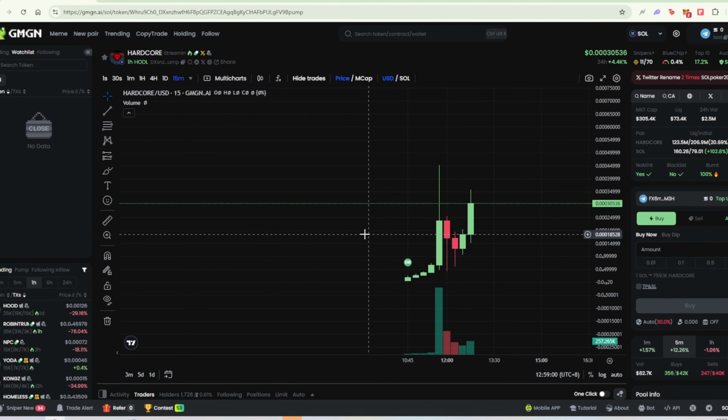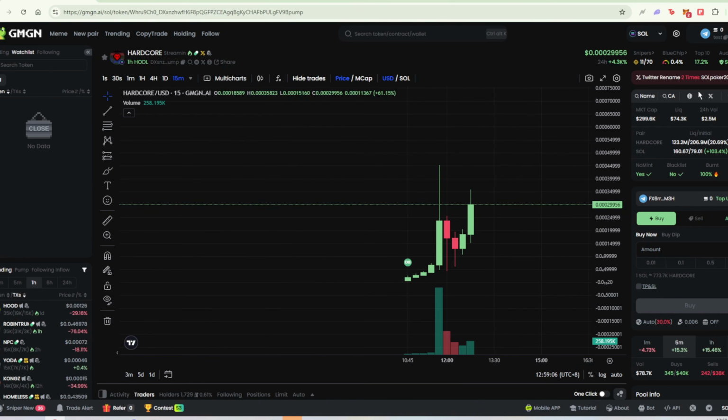Like I said, every time you click onto a coin, the first thing you analyze is whether or not there's a high probability of rug, which in this case there isn't. But it also tells you that the Twitter, which is the socials that they have connected, has been renamed twice already, from Soul Poker 20M and also Hongba. So once again, GMGN.ai is able to find out all these small little metrics for you.